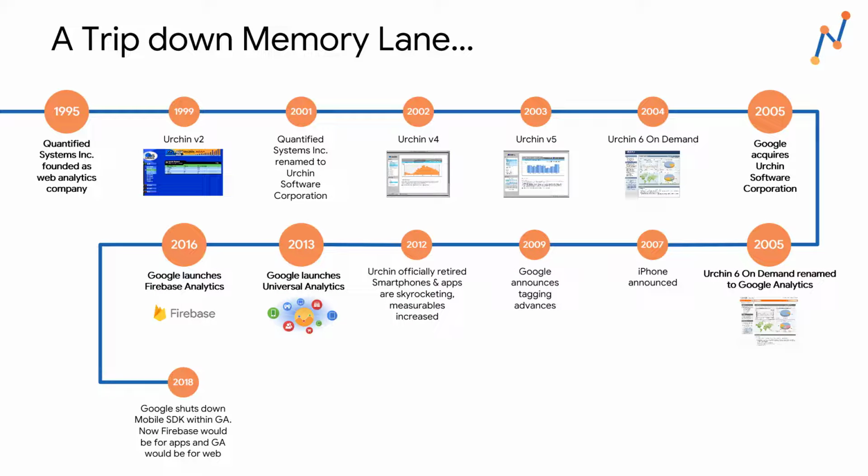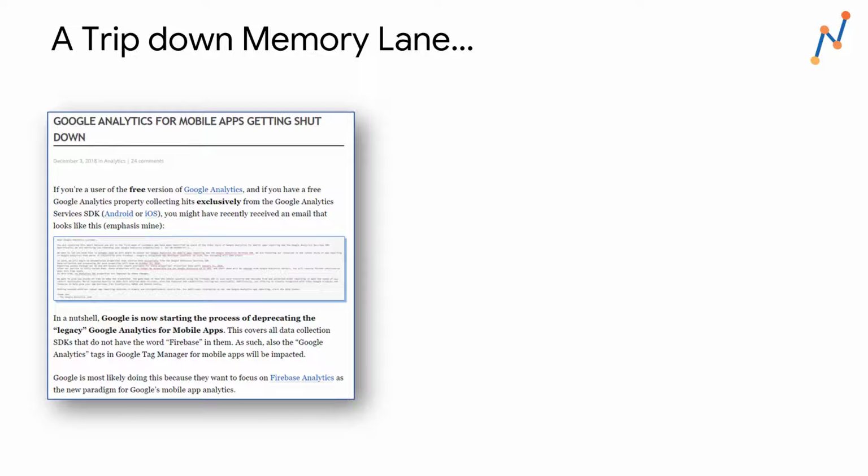And then by 2018, things had developed to the point where Google really couldn't support the mobile devices anymore with the 1999 data model. Therefore, Google started to wind down the mobile SDK part of Universal Analytics and announced that this was no longer going to be a supported feature. However, the biggest problem at that time was that Google completely disabled the possibility of collecting usage data in apps using the mobile SDK in October 2019. And they also permanently deleted the corresponding properties, including the data from February 2020.